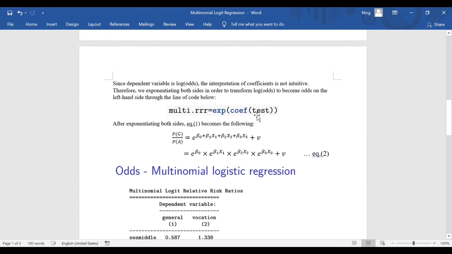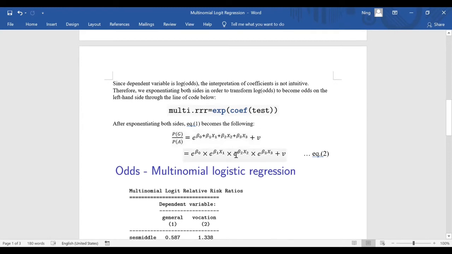This command is a generic function in R to exponentiate the coefficients of a regression. After this transformation, we now have the odds of general versus academic on the left-hand side and the dot products on the right-hand side.